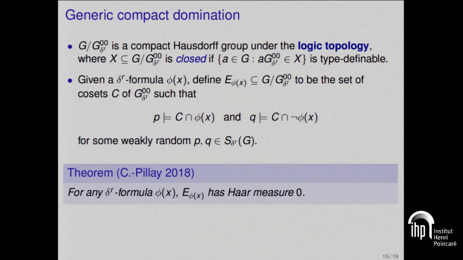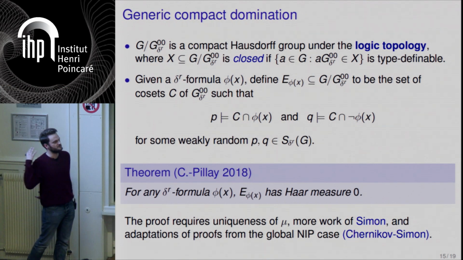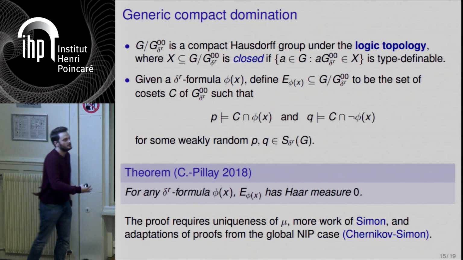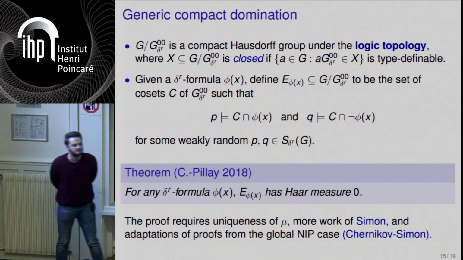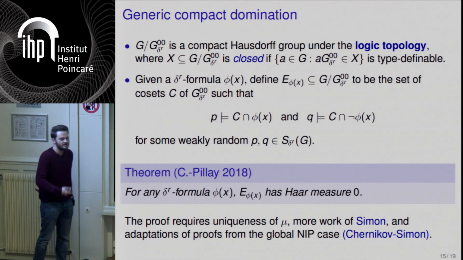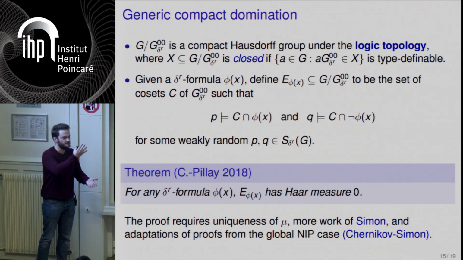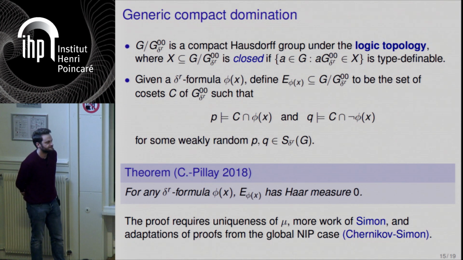And not everything that I've said here is first order, and what does it exactly say? It's not as clear-cut as in the stable case. And this was similar to the previous theorem. The proof requires this uniqueness of the measure in some way, more work of Pierre-Simon, and then more adaptations of proofs from this same paper by Artem and Pierre on definably amenable NIP groups, which are going back to ideas from NIP2, NIP3, which is Hrušovský, Pillay, Petersil, and Pierre all together with those three papers.